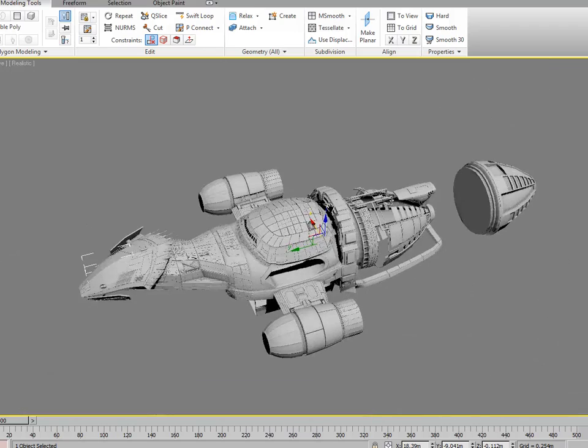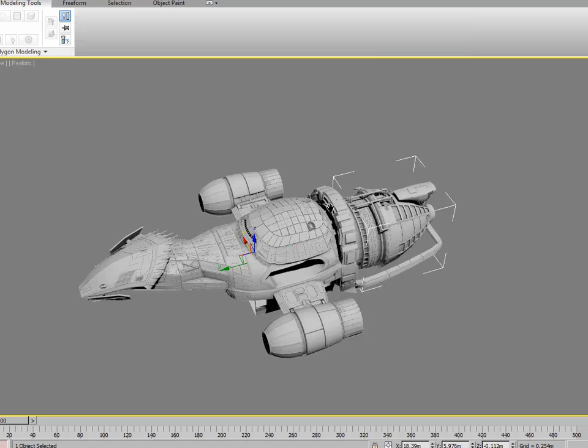Now, what I'm particularly proud of with this isn't just the fact that it's a 40-hour long end-to-end tutorial that shows you how to make this, animate this, stick it in a landing area. We even include special tutorials on using particle flow to make engine flames and all sorts. That's good. But what I really liked was, when I released this, I got an email from one of the lead team members who actually worked on Serenity, congratulating me on how well we'd done with this tutorial. That was a great moment when you've made a tutorial to show someone how to do something similar to what they've done in a film, and then they get back to you and say, yeah, that was really good. Then you know that you're quite happy.